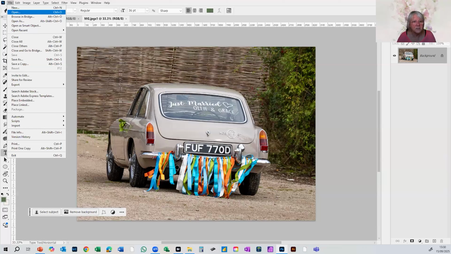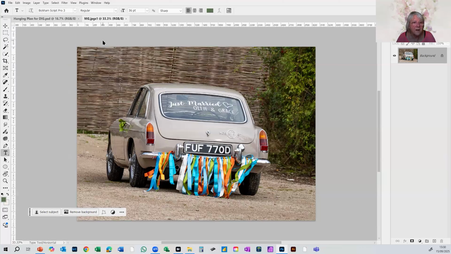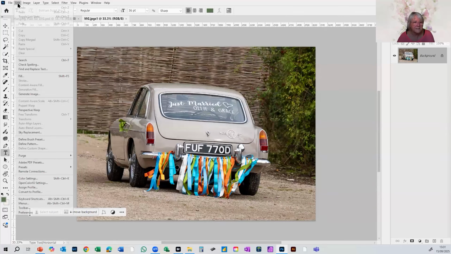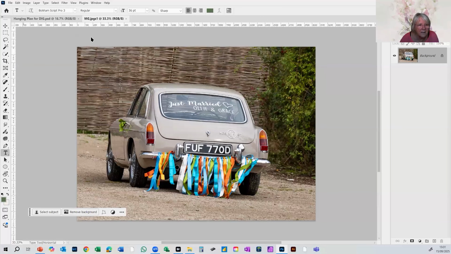Let me try to demonstrate this. With this image that I've just opened, what was a corrupt image, if I start to transform it, I'm going to jump into the Edit menu, and I've got some transform options here. Now, both of these are grayed out, and let's see what the problem is.